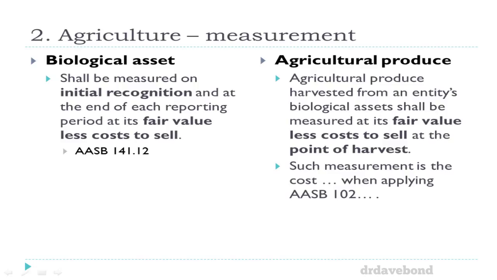When you have the apple getting plucked off the tree, do you pluck an apple off the tree? I don't know. When you shear the sheep, at that point, you take the fair value of whatever that inventory is, and that becomes its cost. Now, what's also important is this next little bit down the bottom. At that point in time, it becomes inventory, and then that becomes its cost for AASB 102. And from that point on, it's just inventory under 102. It rolls forward at lower of cost and net realizable value. So agricultural measurement we've done.